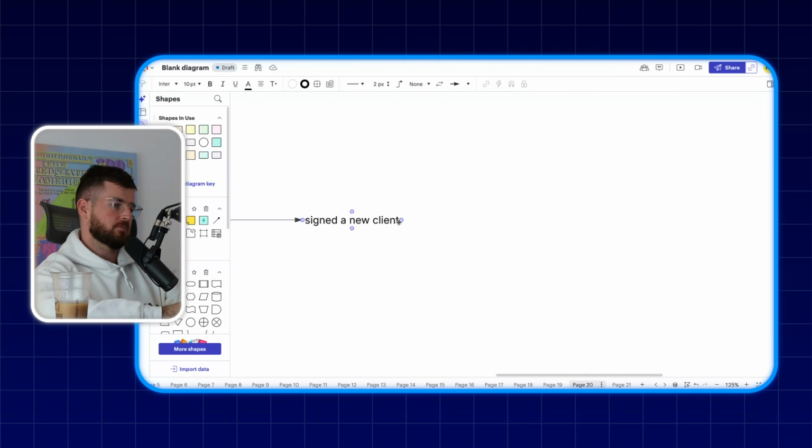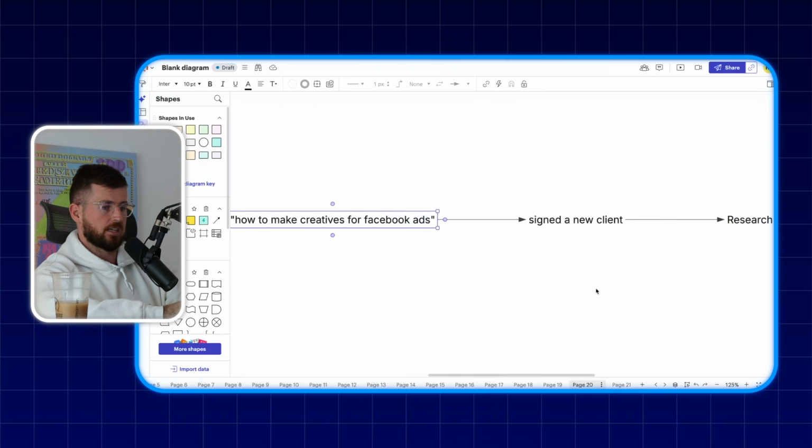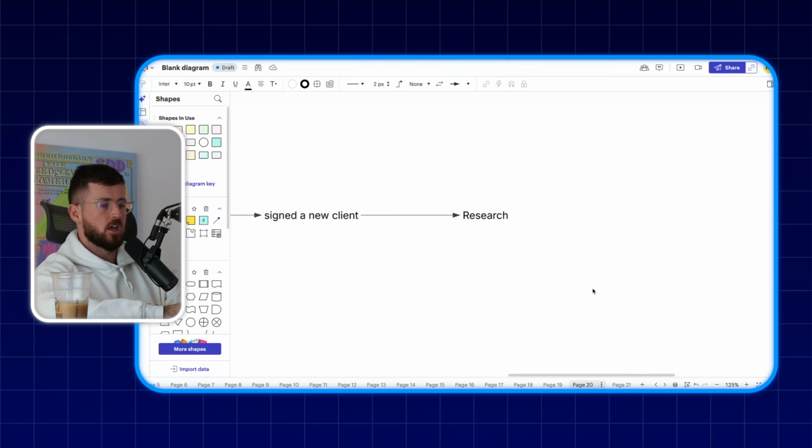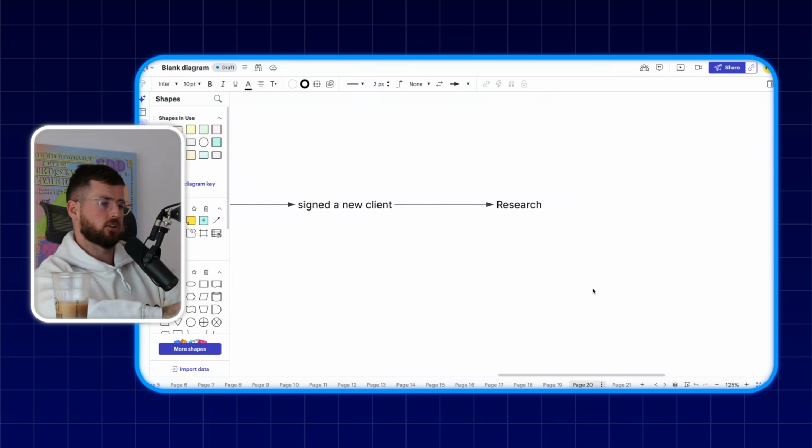And then after we sign on this client, we do what's called our research, right? Because when you first want to create Facebook ads that scale, convert, and do all that good stuff, you need to have a high level understanding of how a product works, how it's made, the background, the history behind it, all of those things right there. You have to understand that research.